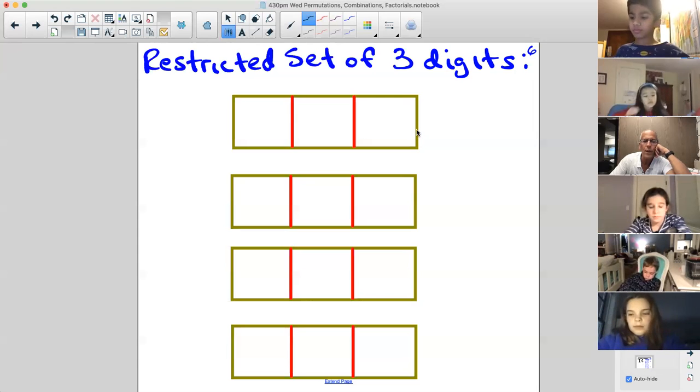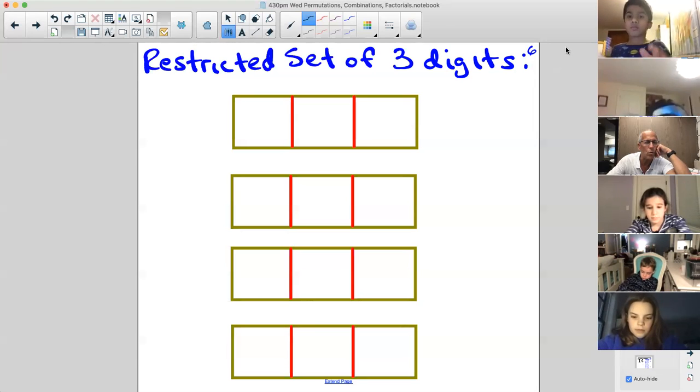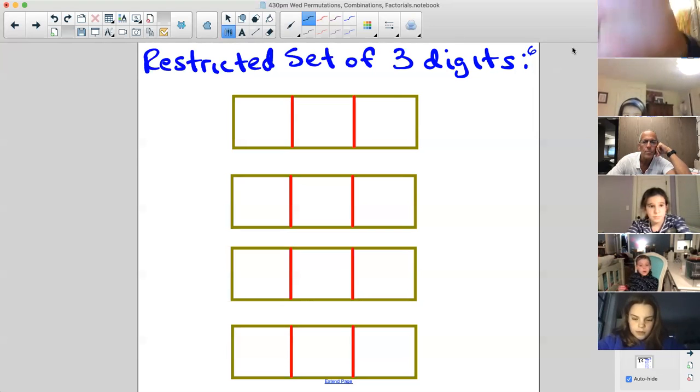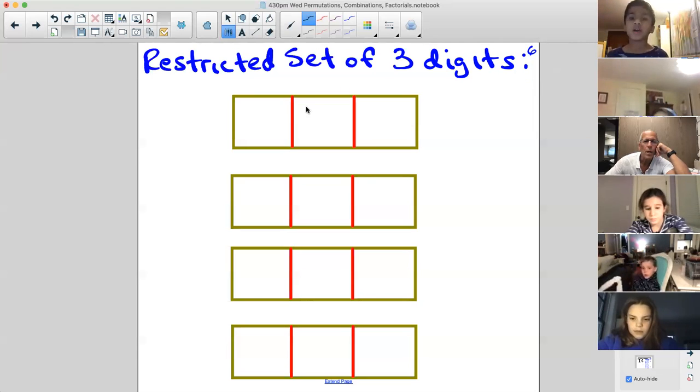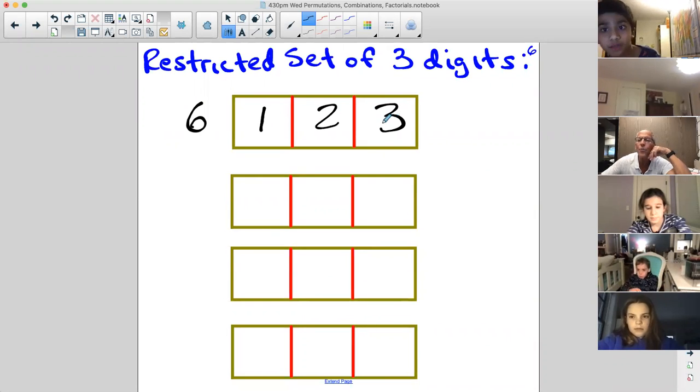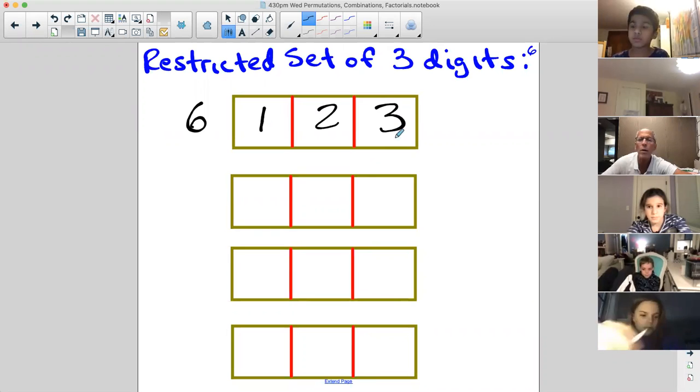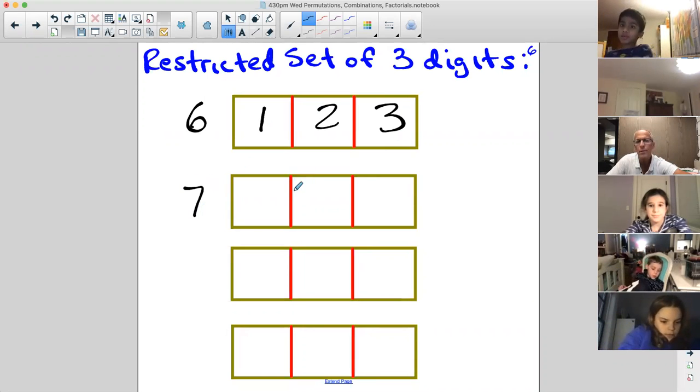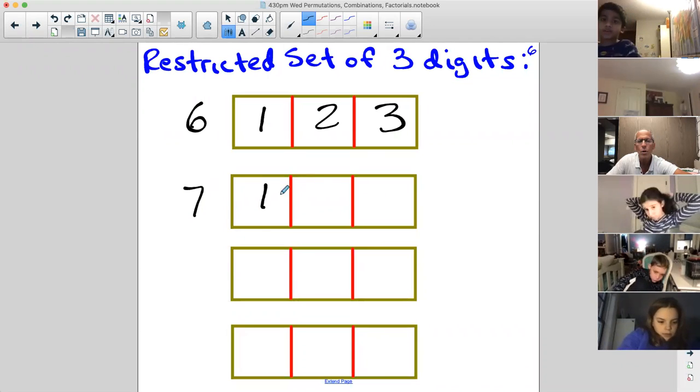And Will, are you raising your hand or no? No? Okay. Mr. Mark? Is 12 one of them? I'm not really sure. We'll have to figure that out in a second. I don't think it is. Mark? I think 6, 7. Well, wait. Hold on. Why did you say 6, Mark? Oh, because you can do 1, 2, and 3. Yeah, the 3 smallest numbers. And Mark, why did you say 7? You can do 1, 2, and 4.